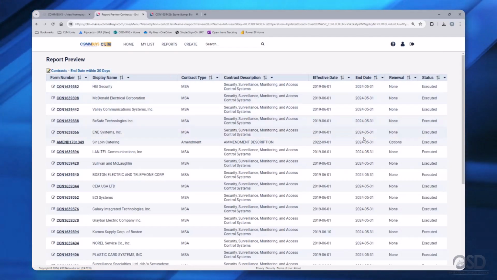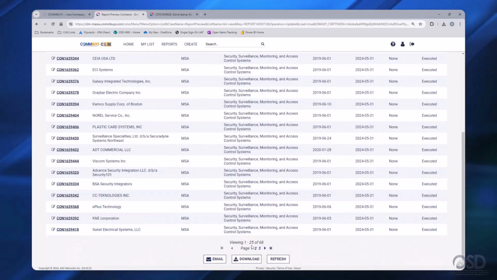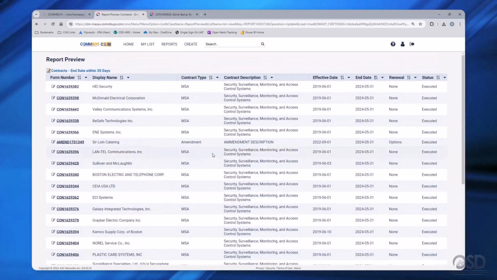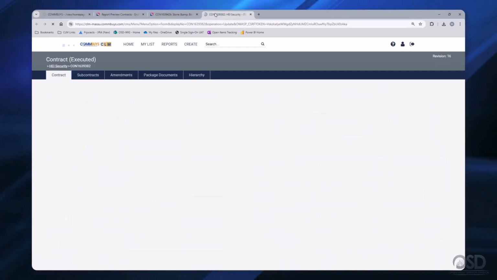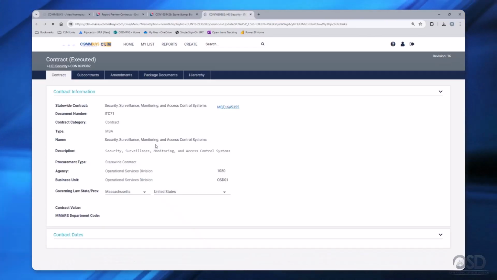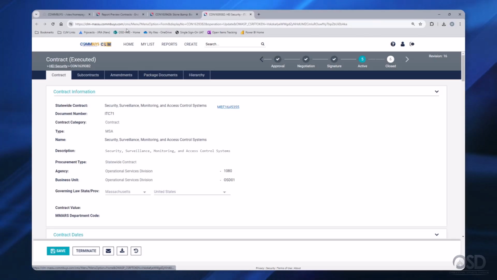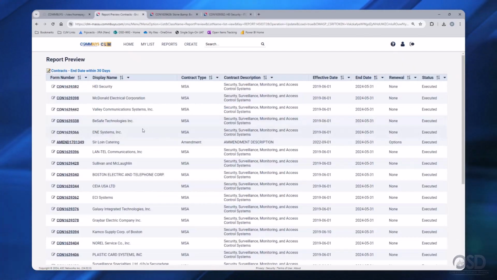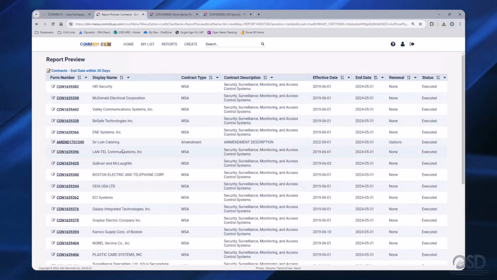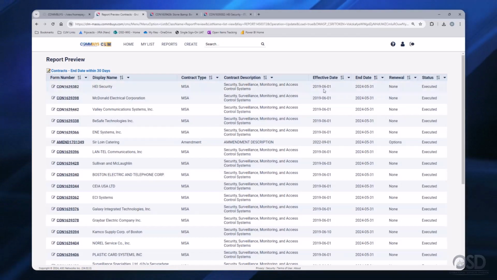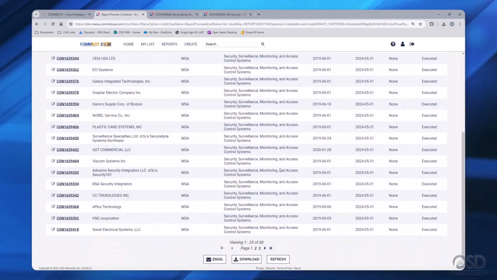So within this end date column, we're looking at a large number of agreements due to expire May 31st, 68 in total. You can use this form number hyperlink to edit or navigate to the individual contract record to review the record or make any modifications, maybe begin an amendment, and you'd also be able to download the output here. All the columns you see, the display name, the supplier, the contract description, the contract type, and the effective dates plus renewal options are all going to be part of the report output.